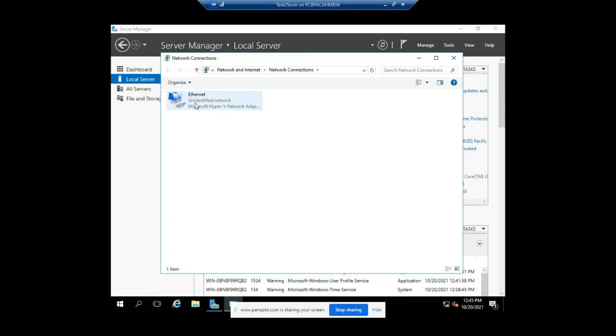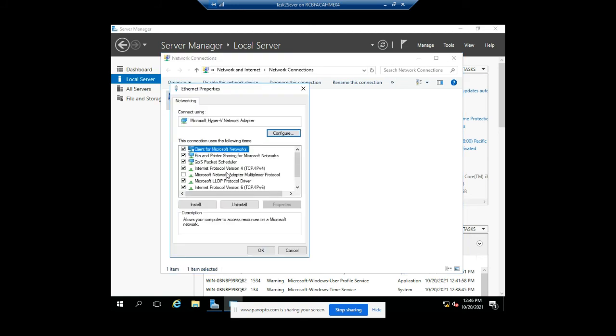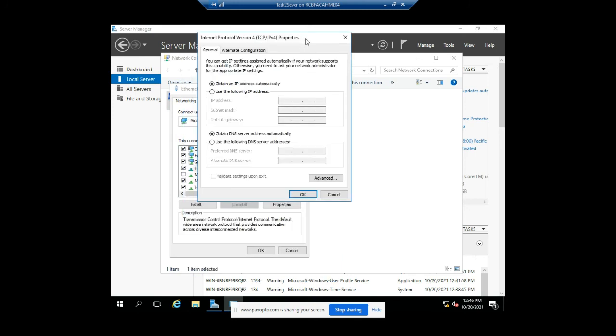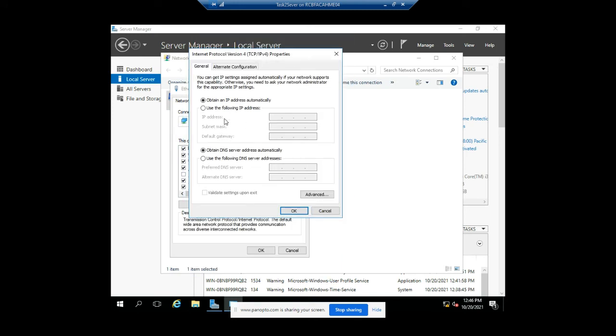Now, you will want to right click here and go to properties, and go to Internet Protocol version 4, and then you'll be here. Now, this is where we're going to set our static IP address, the subnet mask, the default gateway, and the preferred DNS server.